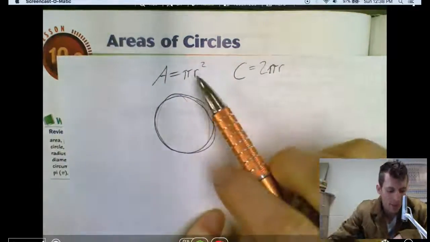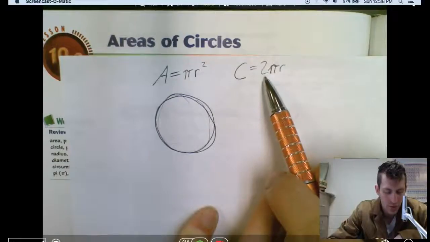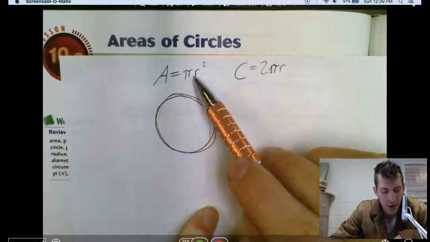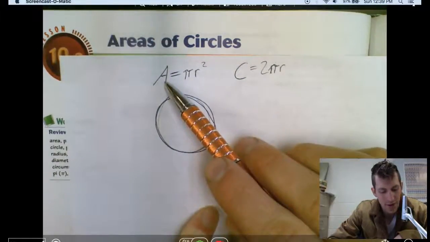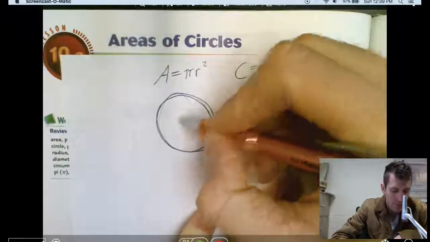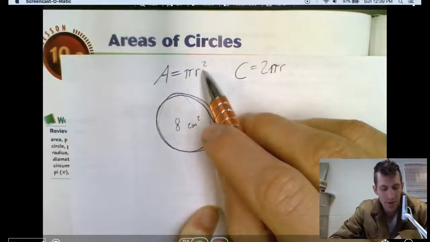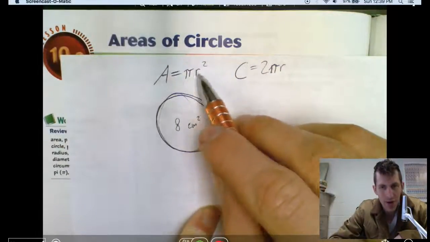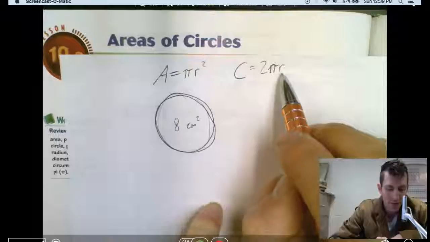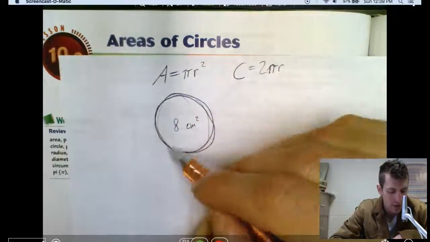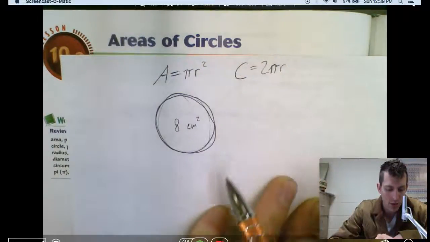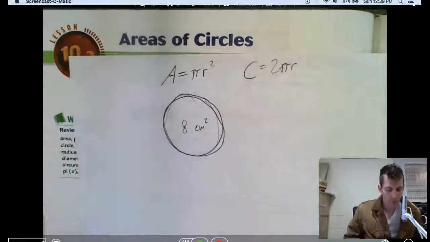Now, both of these formulas have a 2 in them. They have a pi and they have an r. The way that I remember that pi r squared is the one for area is because area is always measured in units squared, like centimeters squared. We'll say this is 8 centimeters squared. And so this is r squared, so I know that that has to do with area, because my answer is going to be in square units. The circumference, the distance around this thing, wouldn't be in square units, and it doesn't have any squared exponents up here.